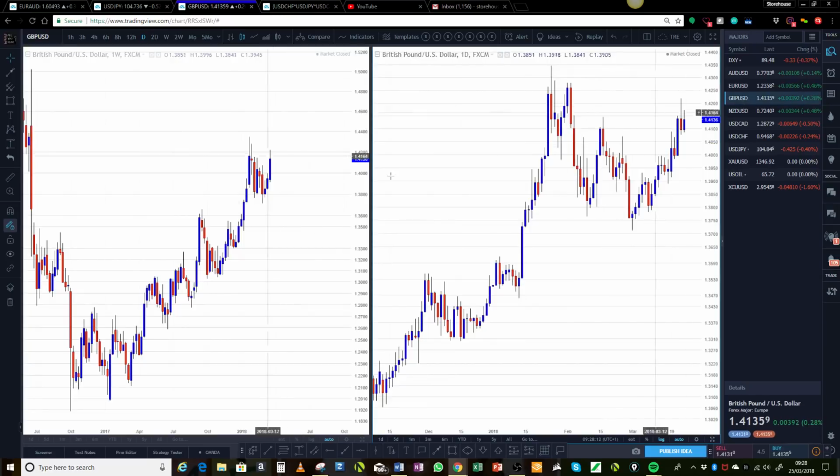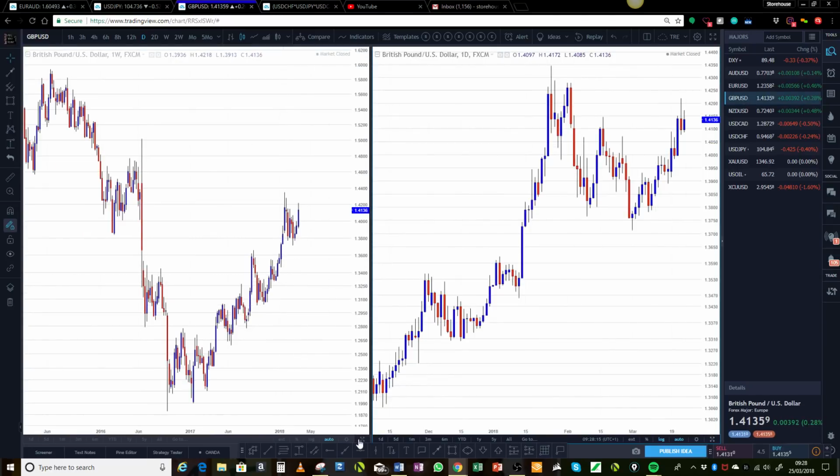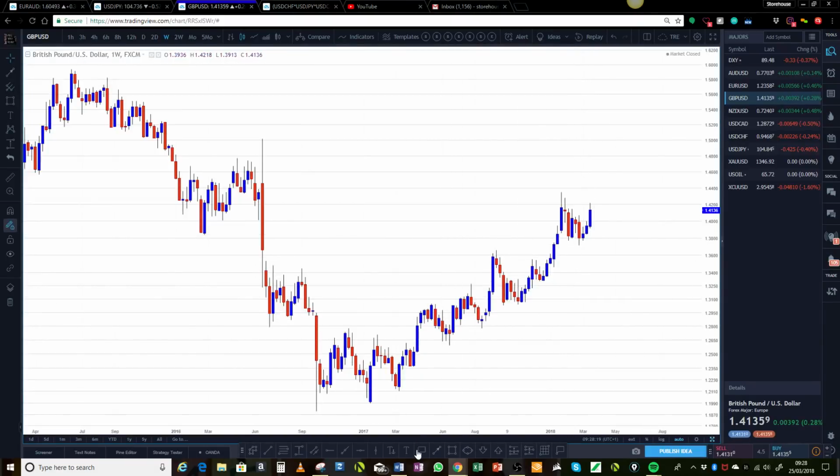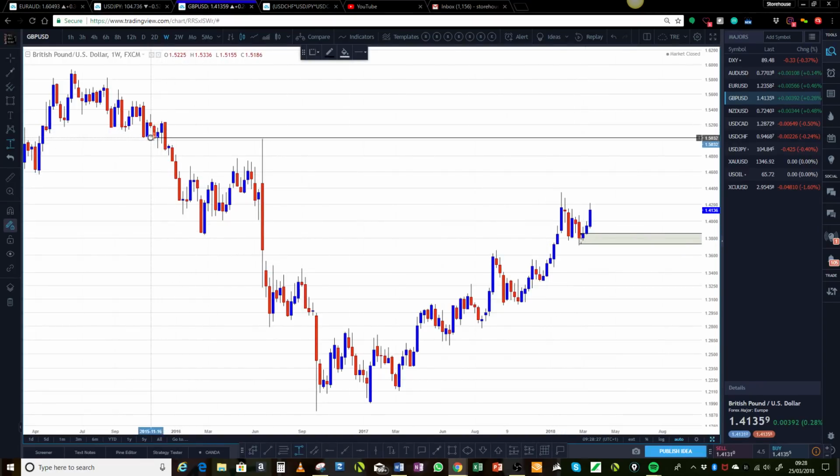As for the pound, looking at the pound, we are still in that strong uptrend. We've got new demand created just below here. We've also got supply still sitting above there. Like we said, that wick, the Brexit wick, just missed it. So we are still going up. We're removing supply zones now.